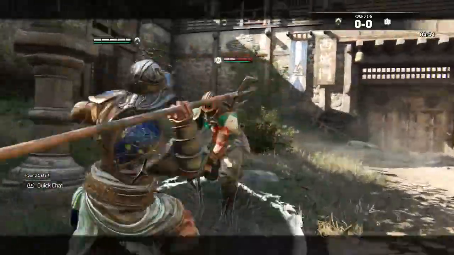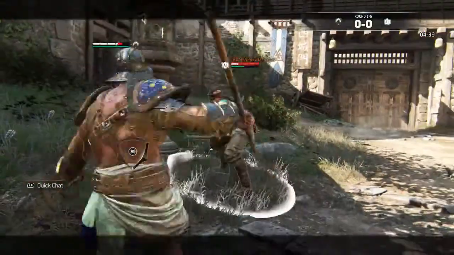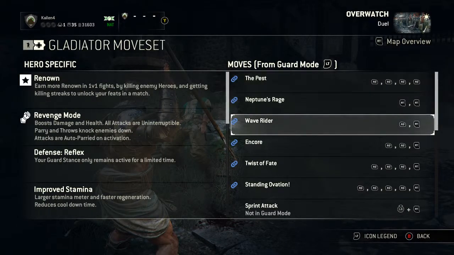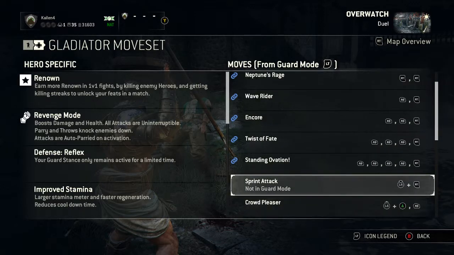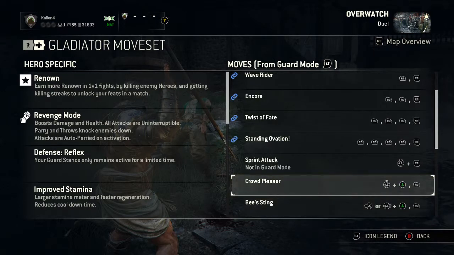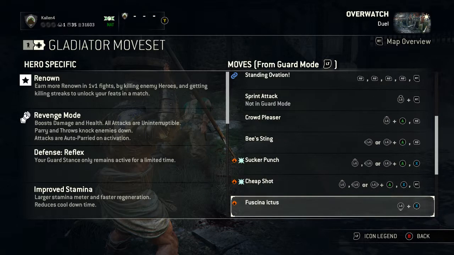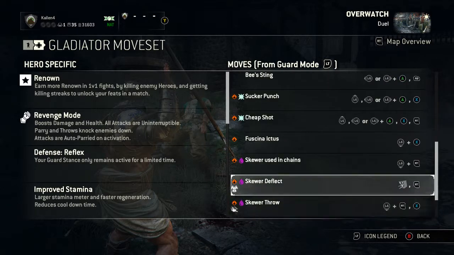Okay, you I can do some damage to, because you can't defend as well. That didn't work. Oh yeah, I was supposed to do this, wasn't I? Pat, pat, pat, pat. Hit him with that. So he's got a lot of combo stuff. Combo. When not in guard mode, you can do a spirit attack. Crowd pleaser, huh? He's got a sucker punch and a cheap shot. Lovely. Oh, he's got some bleed by the looks of it.